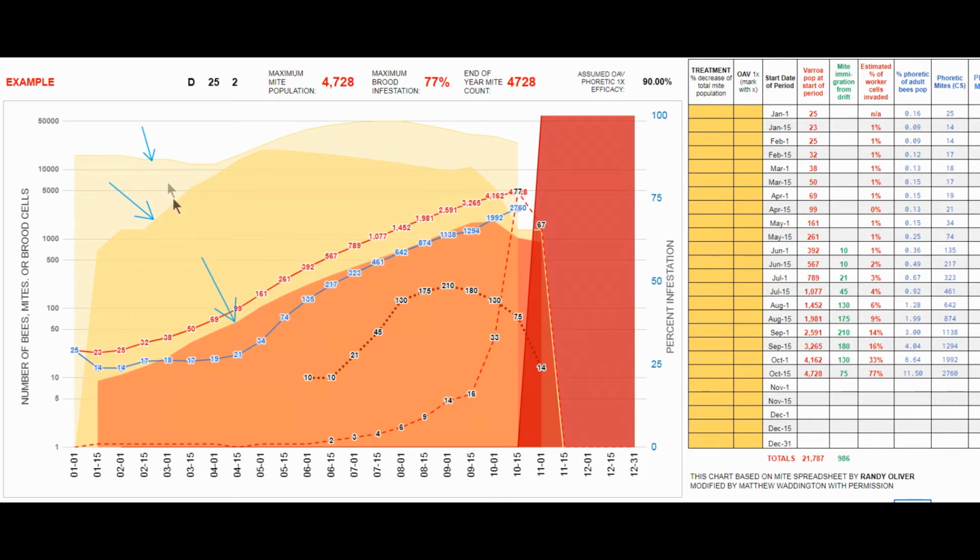Of the first 2, those are not affected by your treatment plans. Those are all driven by the colony tab at the bottom of Randy's spreadsheet. It's important to check that tab and to check the assumptions made. In this case, I'm starting with a D value, which he's made some assumptions for, and it's important to go through and make sure that actually correlates to what you're seeing in the field in terms of numbers of frames of bees. It's purely driven by that, so it's pretty much background. This value, however, is very much driven by how you start treating. So we'll look at that.